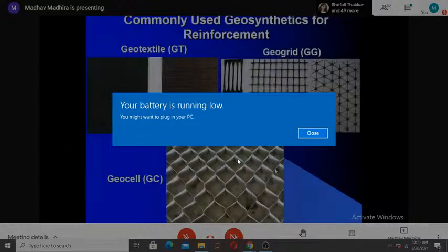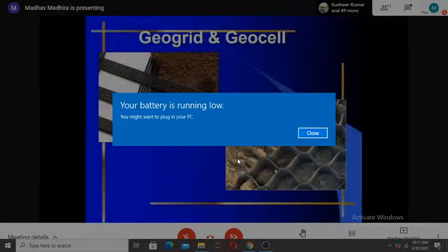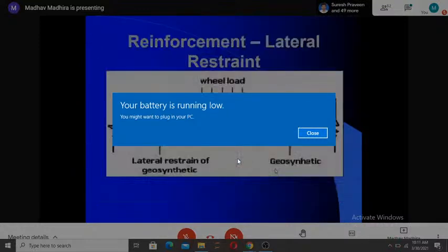You can use geotextile if it is provided as strong, and you can see the geotextile, geogrids, and geocell. Geocell is where you can confine the soil. This is how they look like, a biaxial geogrid and a geocell. A geogrid interlocks the granular material, and if you can interlock it, it doesn't move, it becomes very strong and stiff. And then once you provide the reinforcement, it provides lateral restraint. So the sand above this becomes very small, not move at all.